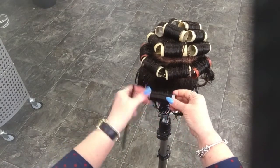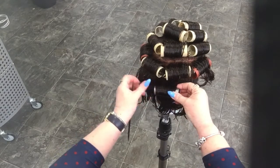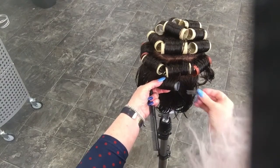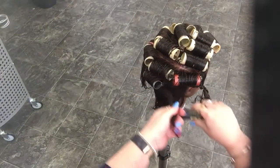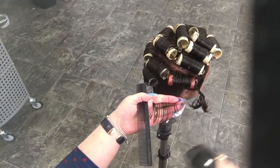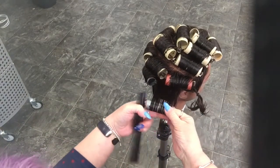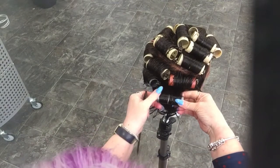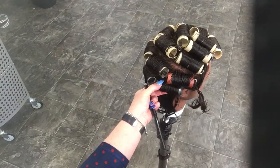So I want to start creating less volume towards the bottom. So when I change roller diameter, I'm also going to change my tool position. So I went from on base to half off, and I went from a larger diameter roller to a smaller diameter. I am going to finish or continue this row with my smaller diameter and a half off base tool position, meaning 90 from the center of the base.